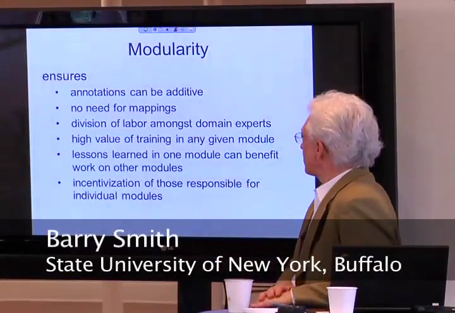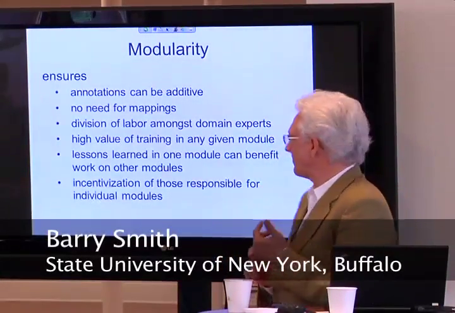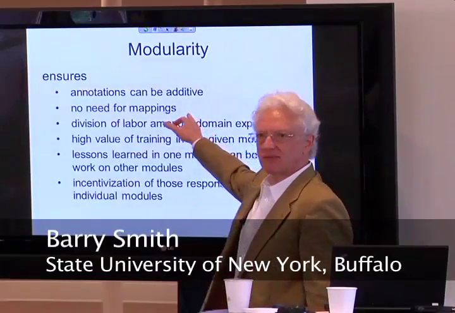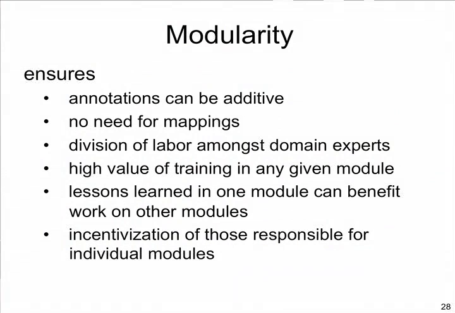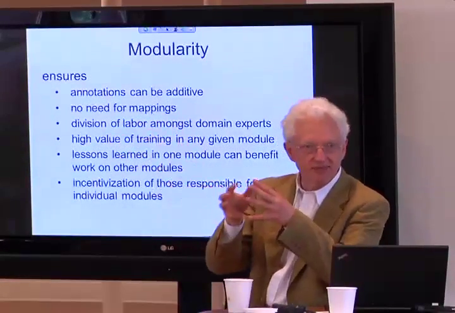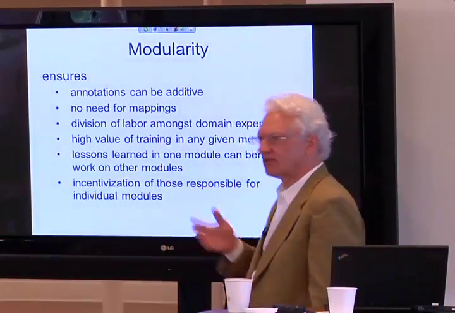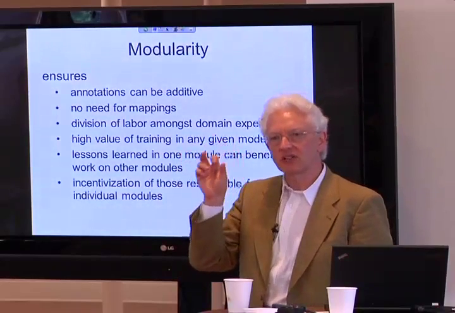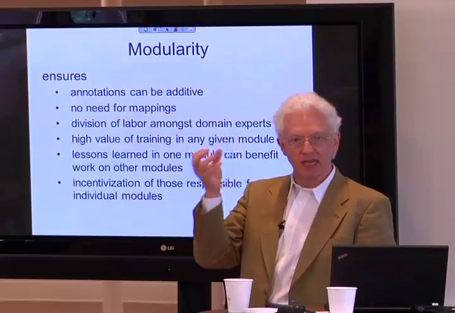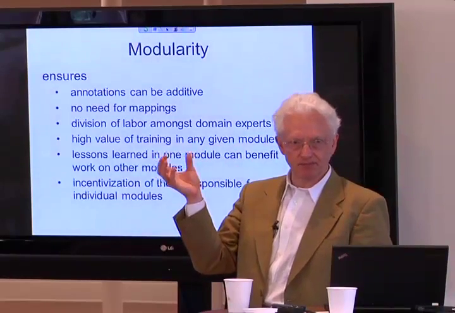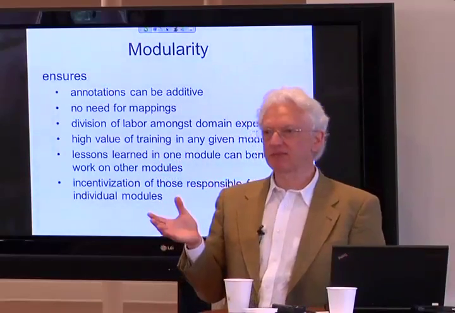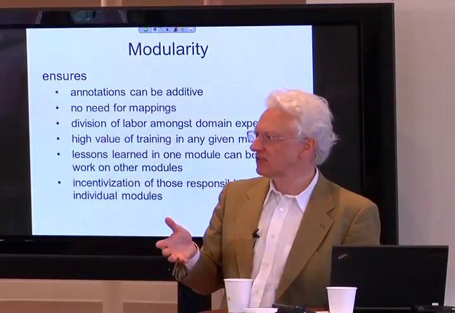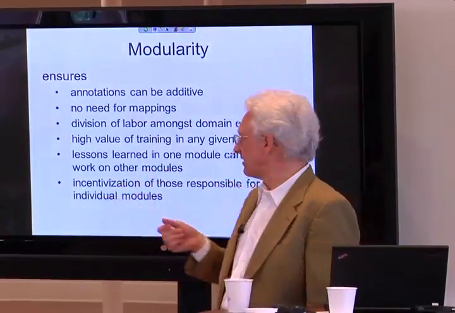So we saw that if we can create modularity, then we get various benefits, including we don't need mappings anymore because everyone uses the same ontology when they're talking about proteins, for instance. Annotations can be additive because we know that they are consistent to the extent that they are not inconsistent because of errors made by the people responsible, but those errors will be more likely detected because each ontology will get more users, and each ontology will bring commitment from the users to making sure that errors are eliminated because they rely on it. So one of the drawbacks of stovepipes is that each of them has relatively few users, and so errors are less likely to be detected.